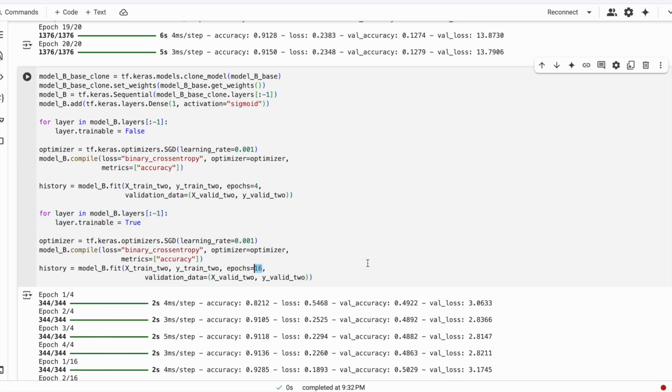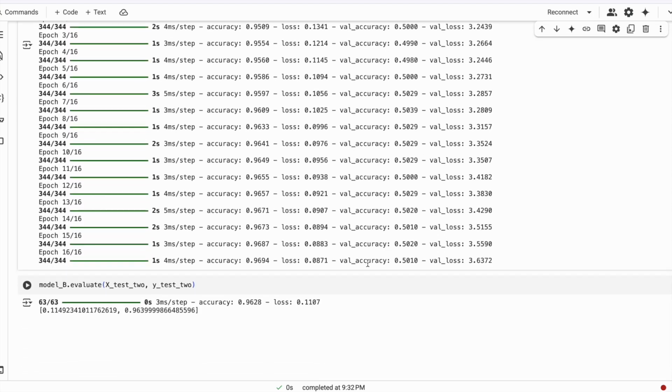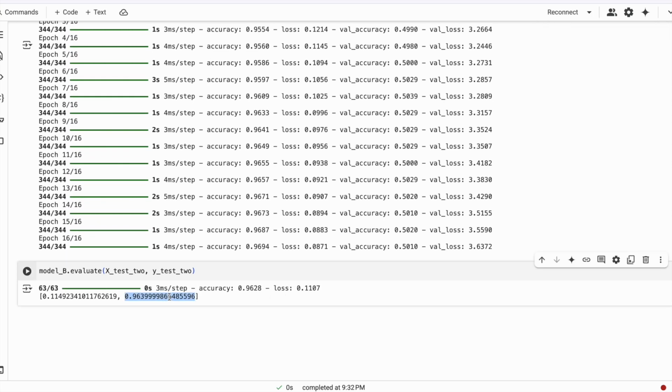As for the final evaluation results from the test set, the transfer learning model gives us 96% accuracy, which improves 1% compared to the model A 95%. Cool, we see some improvements on transfer learning. In reality, transfer learning doesn't work well for small dense neural networks. It works better for deep convolutional neural networks. This is the end of this video. I hope you have better understanding of transfer learning.